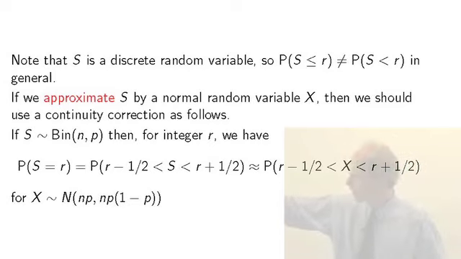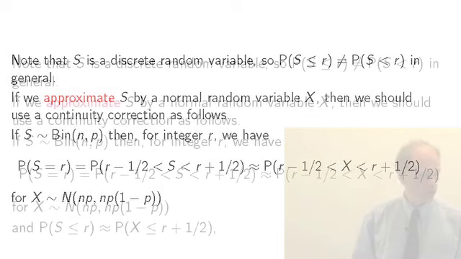Okay, so this formula, of course, wouldn't apply at the end values. So when r equals 0, we wouldn't do 0 minus a half for the normal. We'd just go to minus infinity. And similarly, when r equals n, we wouldn't go just to n plus a half. We'd go up to infinity. So the probabilities then would totally add to 1. But for all the values in between, from 1 to n, we have this approximation.